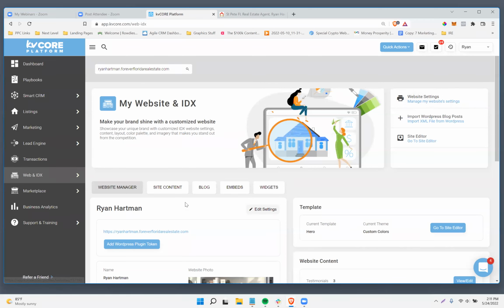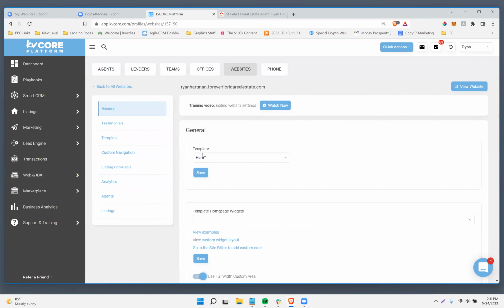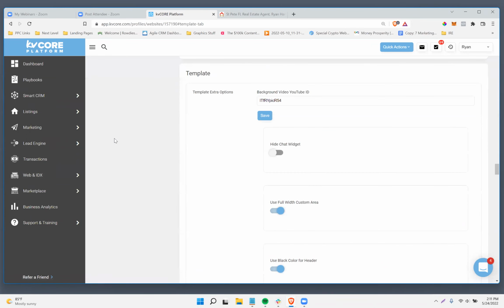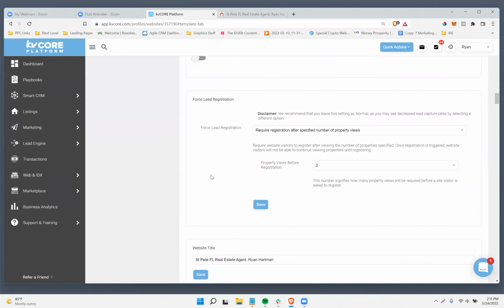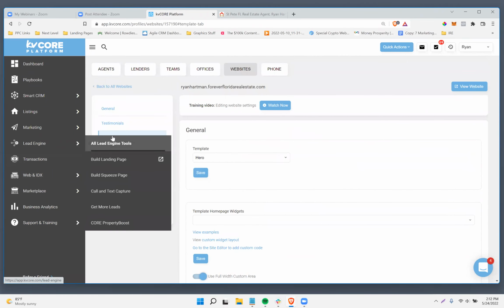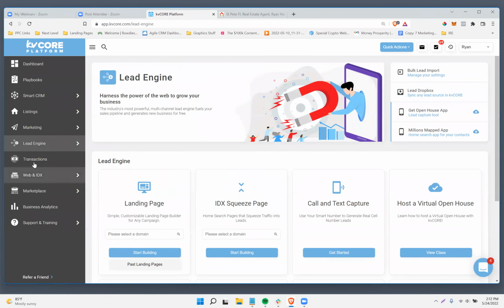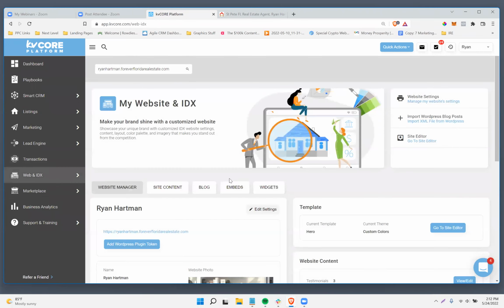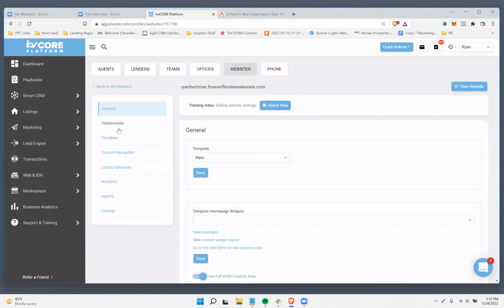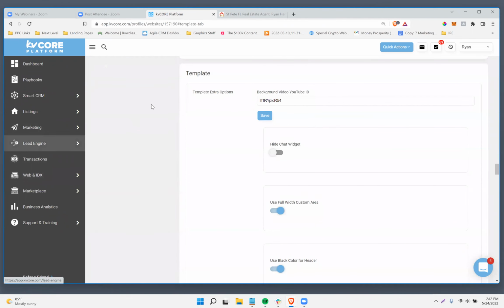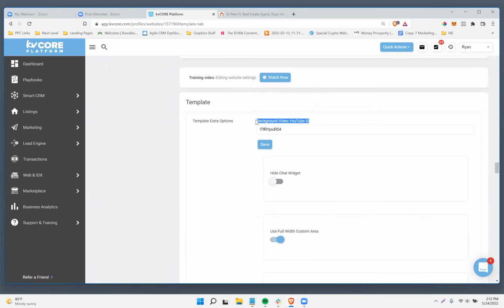And then go to your website settings. So you can go to edit settings right here or up at the top right. And then I believe if you click template, we learned this last week. If you click template on the left, it'll just jump you down to where that is. I somehow just clicked totally out of Web and IDX. I have no idea how I did that on my browser. If you click template, I think the flyout must have come out. And then right here is your background video YouTube ID. So if you want to get rid of it for now, Miriam, just delete this and click save.